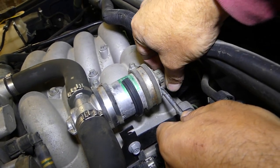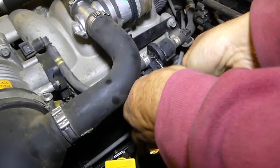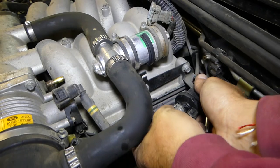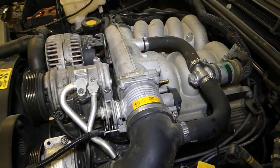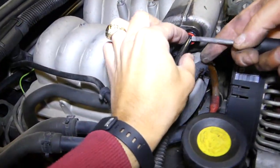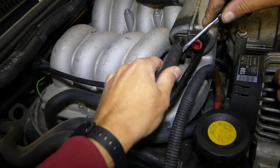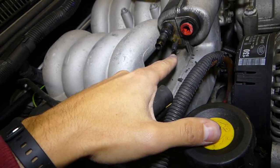Push in the metal clip and pull the wires out — same thing down there. Now we're going to pull the vacuum line out of the way so we can remove the intake later. On the other side we have a few more hoses. This red fitting needs to go all the way in before you can pull the hose out — never try to pull it out without pressing it in, it's not going to work. We also need to remove that vacuum hose on this side.